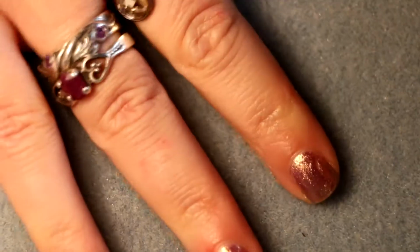Alright, now let's get into the pretty shiny things, because pretty shiny things make the world better. It makes us happy, and it makes us forget about stupid light things that don't work and break.